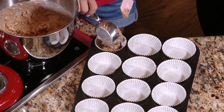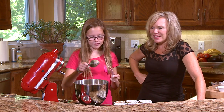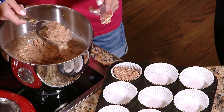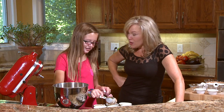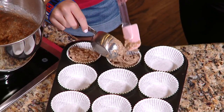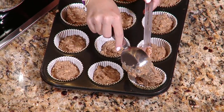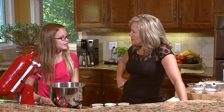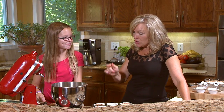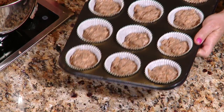And you know what? If you happen to make a little bit of a mess when you're cooking in the kitchen with your kids, it's okay. Sometimes it gets a little messy, but that's alright — that's how you learn. There's nothing wrong with being a messy cook. Grace, do you have any questions? How long do they bake? About 14 to 15 minutes. How do you know when they're ready? They usually spring back when you touch them, or you can put a toothpick in, and if it comes out clean, then they're done.